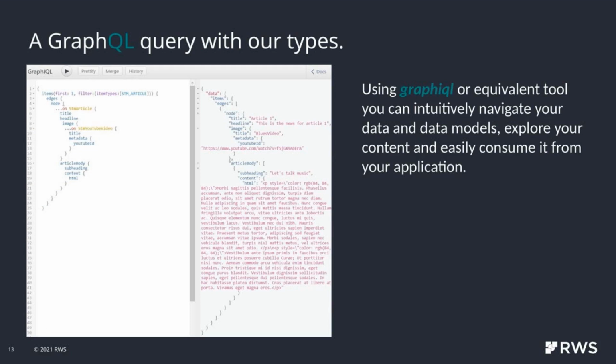So we can then drill down here and use the fact that it's a YouTube video type, and then we've got properties here, and we can get metadata and article body and so on and so forth. So hopefully you can see it becomes quite intuitive to navigate your data models and explore your content easily. And the screenshots here are just the GraphQL tool that we use, but any GraphQL tool that allows you to navigate your data model can be used, like GraphQL Playground or something like that. But hopefully on the right hand side you can see that the content returned is easy to manage now. It's a simple structure. It's easy to deserialize in your own web applications.